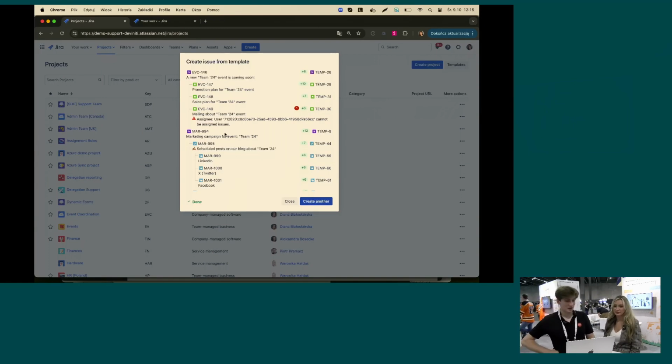Awesome. Yeah. So after the whole structure is created, it respects all the permissions that are in the project and so on and so forth, in connection to you as a user. But you can go to each of that issue and change it manually. So change the assignee, leave a comment, whatever. These are not static issues. These are normal Jira issues, but were created in a quicker way.